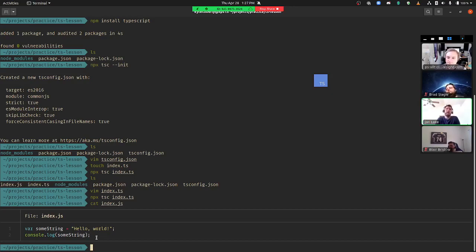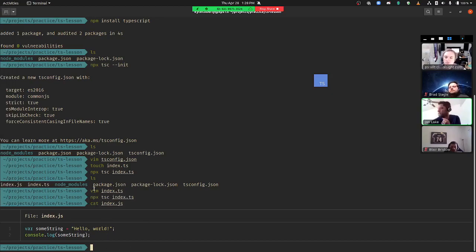As far as compiling, if we had multiple TypeScript files, is there a way to do all of them at once? Yes. So we're using npx tsc and then giving it a specific file. That's fine.